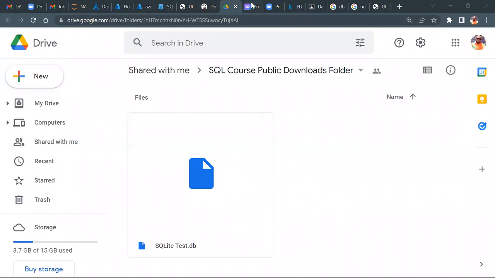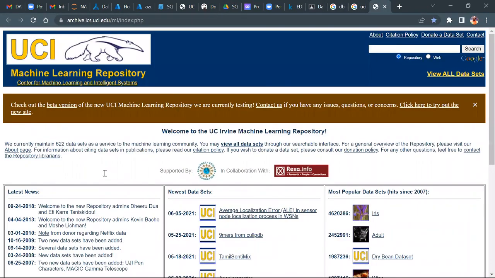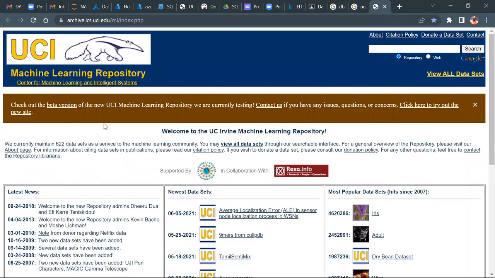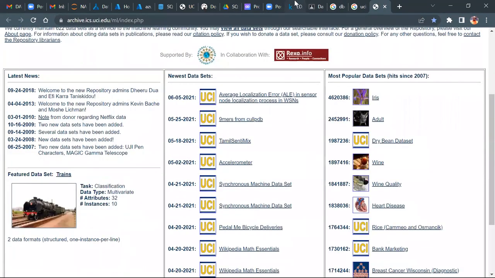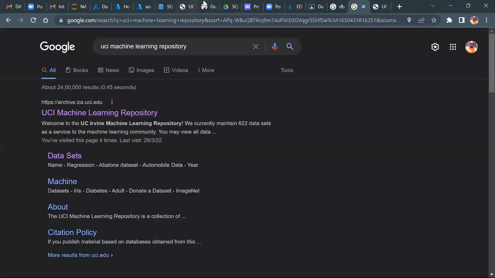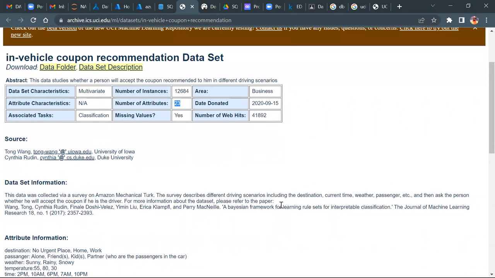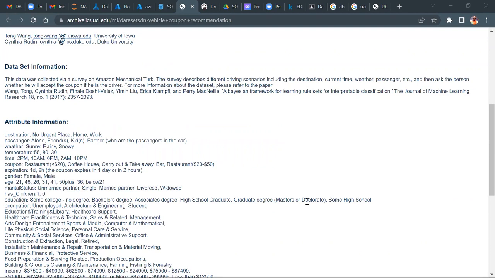Yes, guys. But first we need to see this one, then we work on SQL, then we do querying and all those things. Okay. Is it a classification or regression, guys? You know why? Because whether a person will accept the coupon or not accept the coupon. Yes, guys. All right. Do you have any missing values in the data? Yes, we do have missing values. Correct.